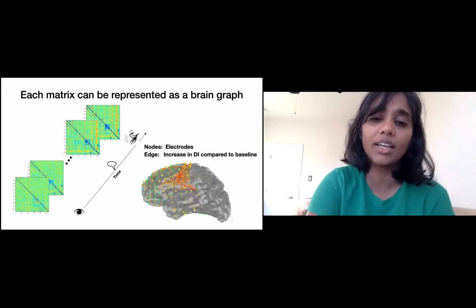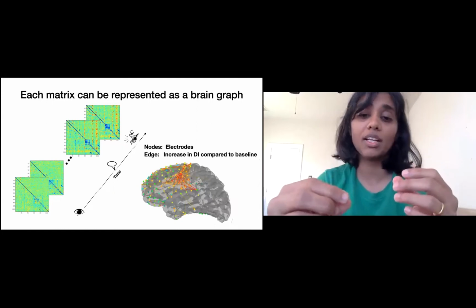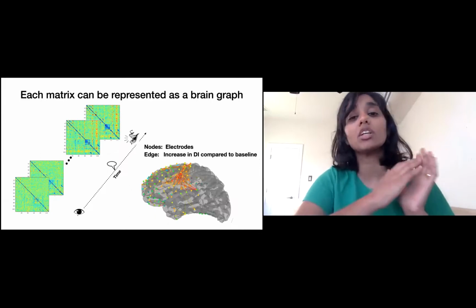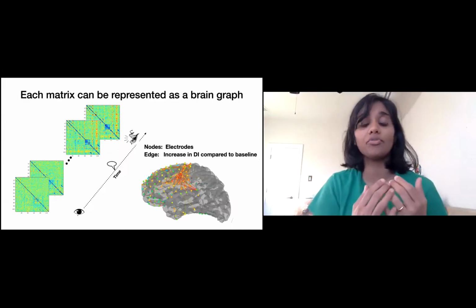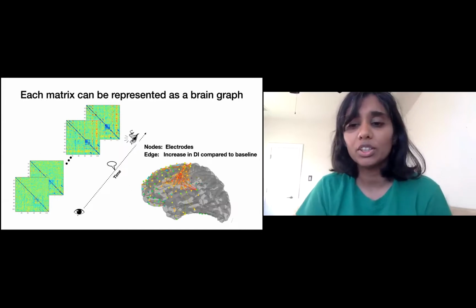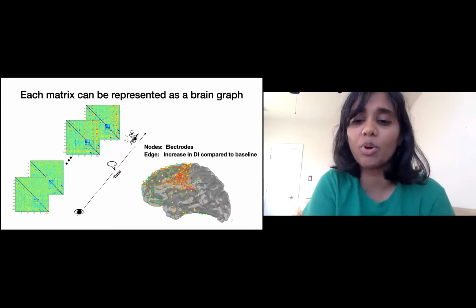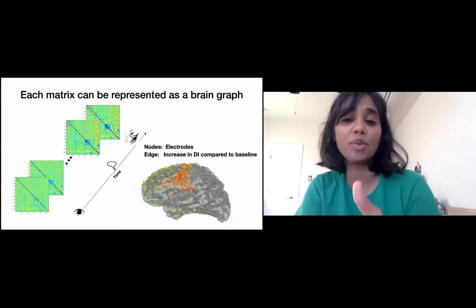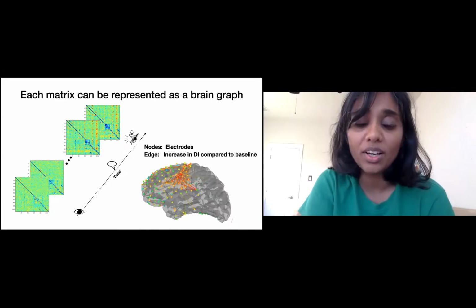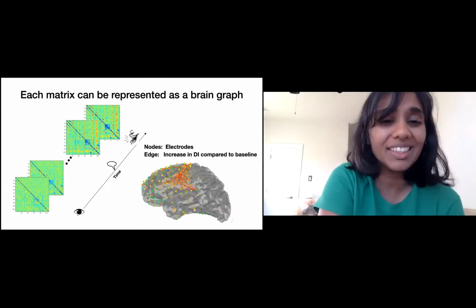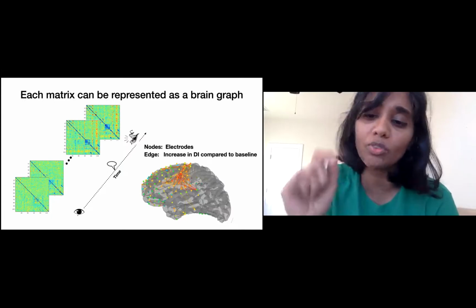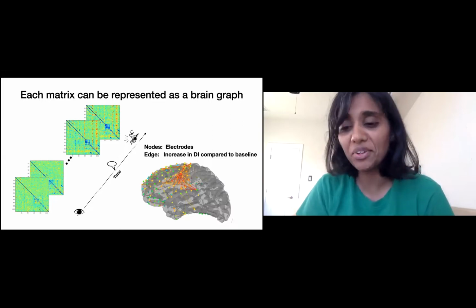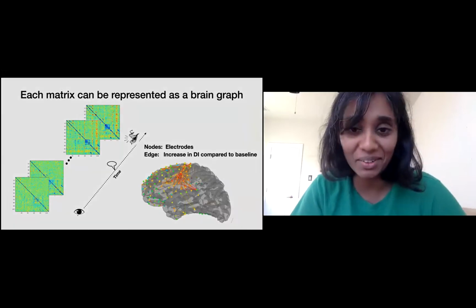So if you notice, the I is when the image was shown, and articulation is somewhere in the middle. I have 40 windows now, and I have a matrix or a graph, what we call a graph, at every time point. So you can imagine that each of these graphs corresponds to some kind of signal on the brain. It looks like a matrix, but it has a representation on the brain. Every node is a number. So the 10th row, for example, could be one of the nodes here. If you don't understand right now, you've got to tell me, because I have no idea.